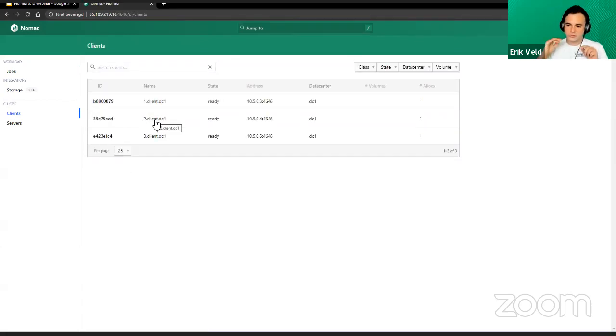So Nomad is trying to spread it as evenly as possible and spread them out as much as it can. So in this case, if one of the nodes goes down and it is, say, the node that would have been the initial one in the bin packing situation, we now only lose one of the applications and it'll get rescheduled, which means that there's a lot less moving around. So in the case that you already do have all that hardware, that's a very nice way to actually utilize it.